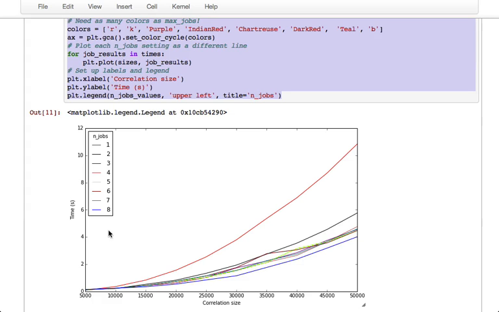But actually an interesting feature of this graph is that for the 8-job case, it actually seems to be faster than the other numbers of jobs, and that could be because of the hyperthreading stuff that Intel does. But at any rate, this is just a really simple, fun experiment you can do to see how much parallelization will actually help you. So I encourage you to run it. And that's it.